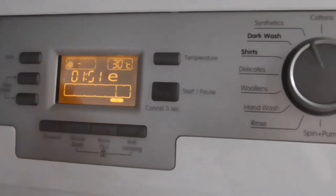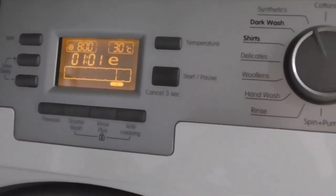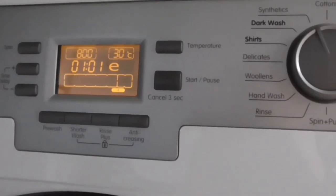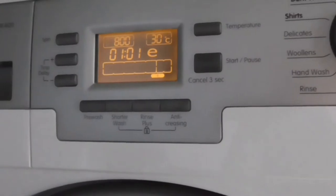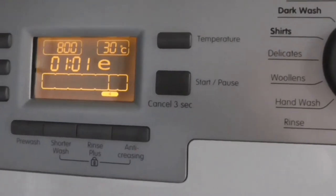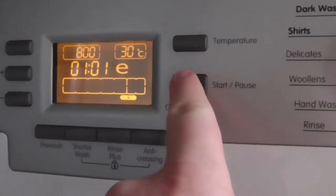Max spin would only be 800 anyway, because it's a synthetic sweater cool wash with the anti-creasing option. It's going to take 1 hour and 1 minute. Actually, we probably could do a shorter wash as well, but the shorter wash is a bit too quick for anti-creasing anyway. So it's going to take 1 hour and 1 minute.